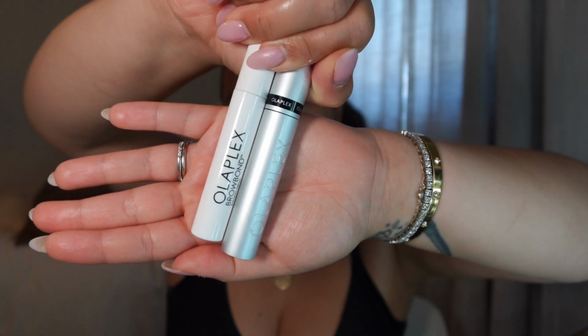Now, I don't know if you consider these skincare products, but I've been trying out the Olaplex Brow Bond and Lash Bond serums. I love Olaplex, so this is a brand that I really trust, and I just kind of will take the time to apply these twice a day after washing my face. And I do get a lot of compliments on my brows. My brows are fairly healthy. They are filled in with ombre powder brows, but I think they're pretty healthy. And then my lashes are pretty healthy too. I don't wear strip lashes or anything, just mascara. And you guys like them, so that's all I'm saying. Easy peasy.